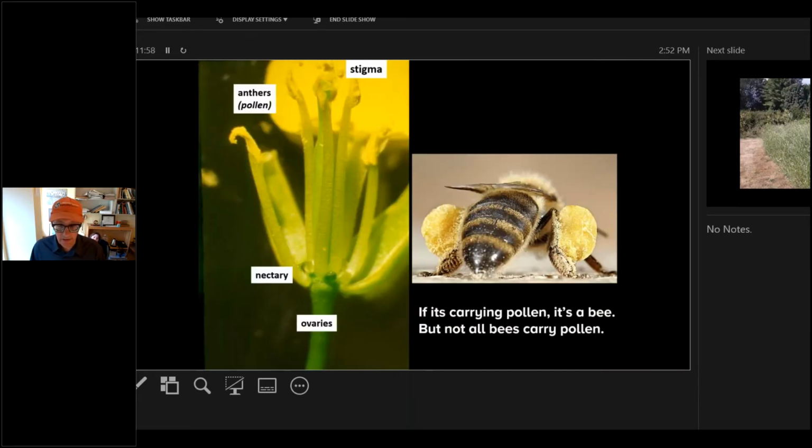For a bee, you can see all the rewards here in this brassica flower that I peeled back the petal. At the bottom of the plant, there's nectar that is welling up. That's a carbohydrate source. Butterflies, bees, hummingbirds, our moth species will all be consuming that nectar as a carbohydrate source. But the innovation in the bees is that they actually are trying to get the pollen off the flower, not for the purposes of increasing seed set, but for carting the pollen away and bringing it back to that nest.